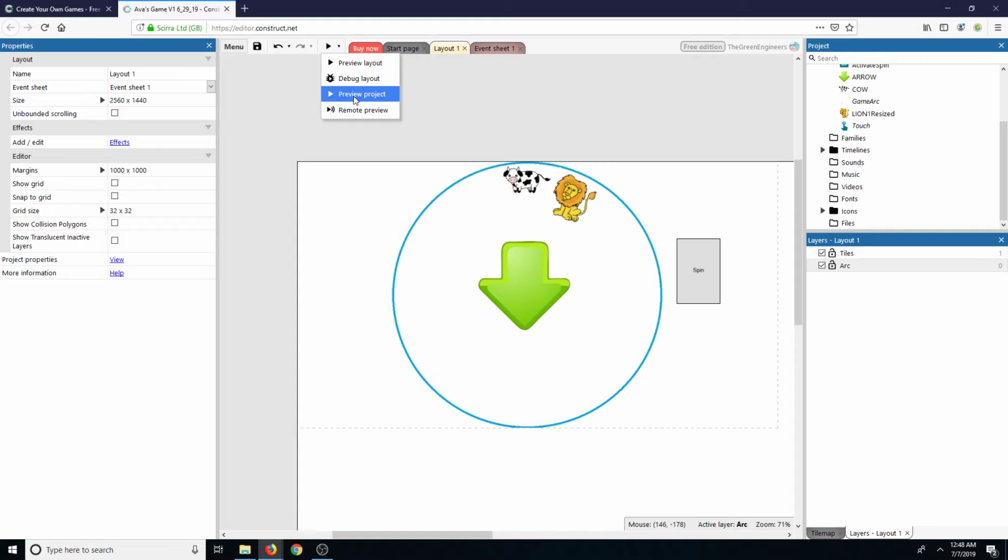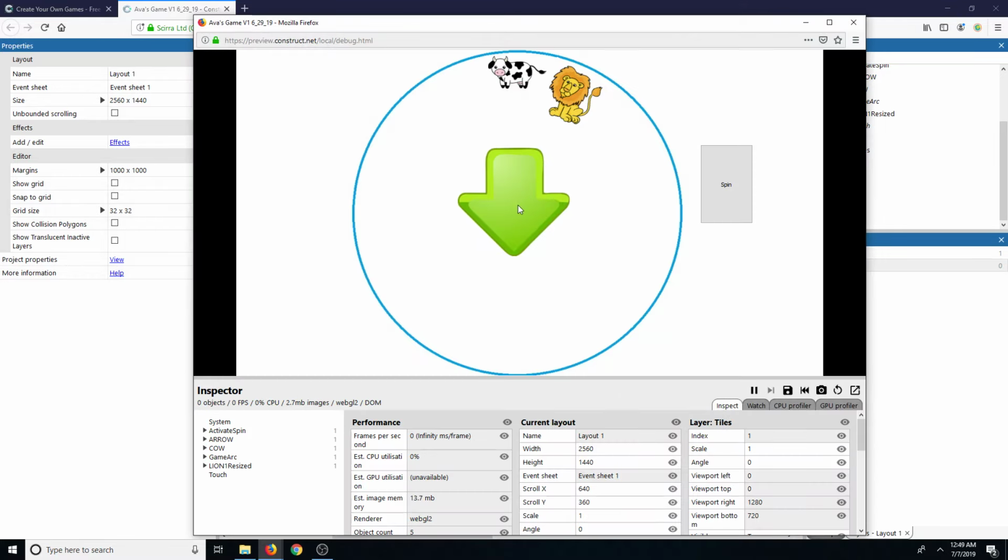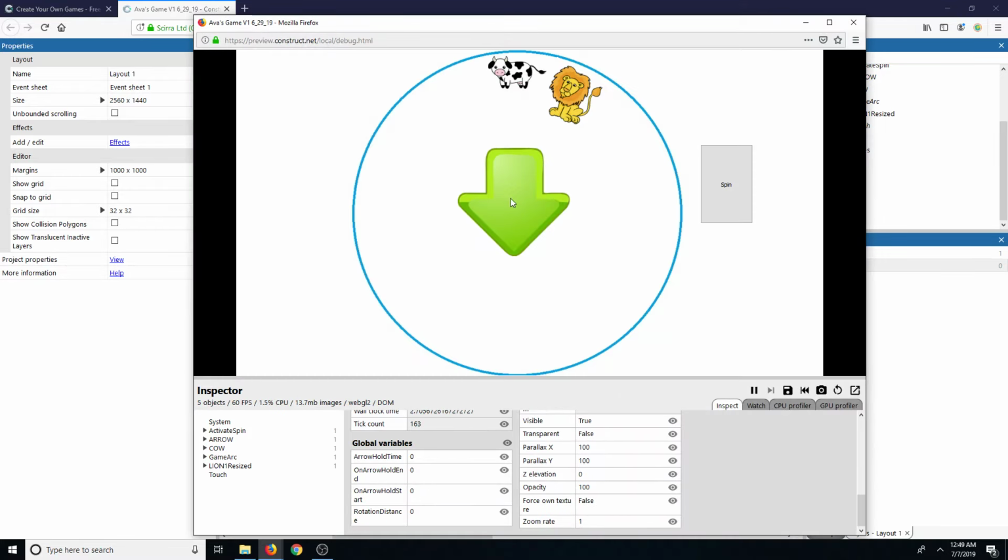So debug. Alright, let's go all the way down here. 1, 2, 3. 0.7 seconds. Okay, so let's do it exact. I've got my phone here.